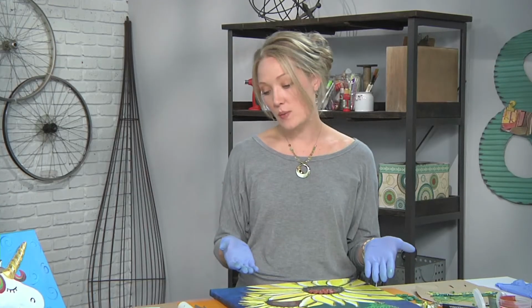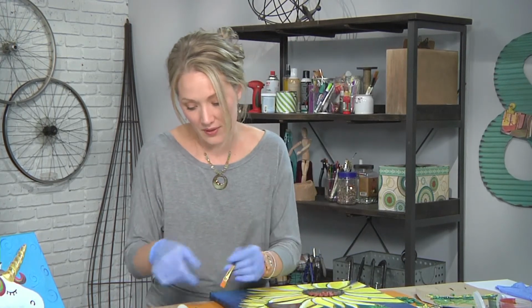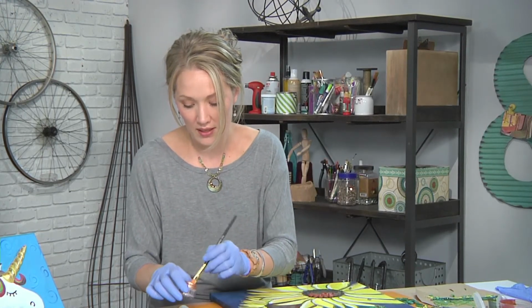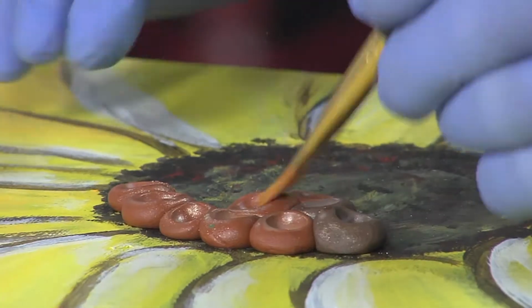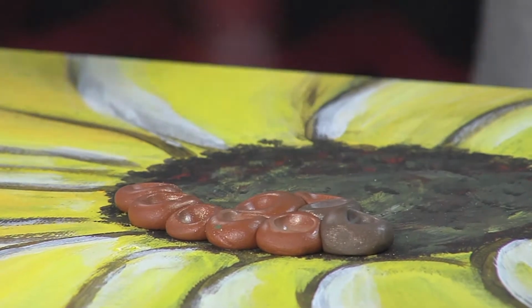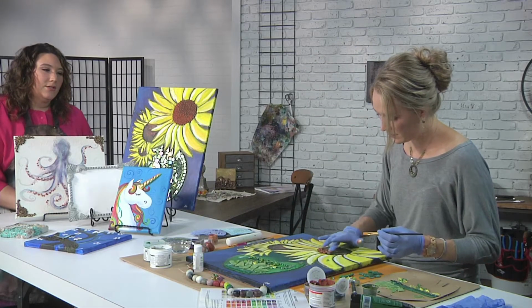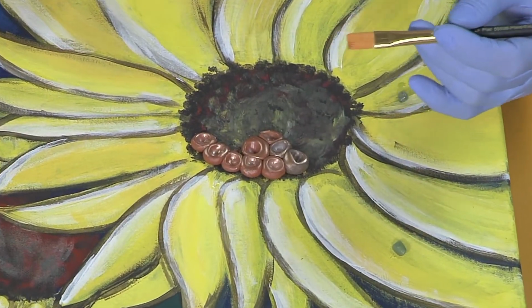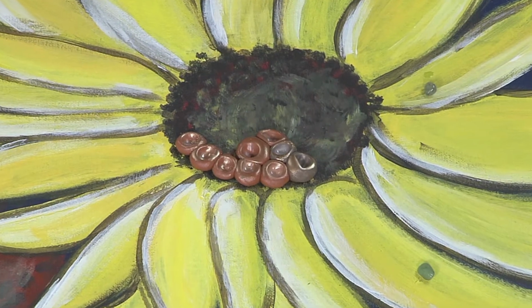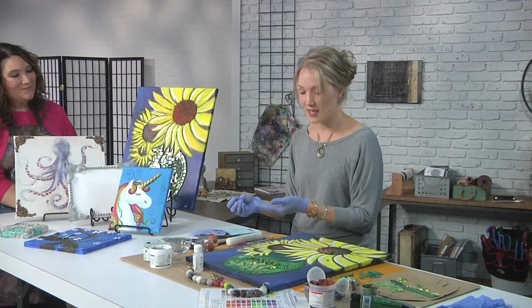Now, there's a couple ways we can finish this off. The first thing we're going to do is just some mica powders, and you can apply this with your hand, just to give it a little bit of a shimmery shine. Oh my gosh, I love how the mica only really sticks to the outside of the little bowl shapes. That's why I made that urchin style there. But this will stay on there just like your paint will. So it gives you some other finishing ideas for that.